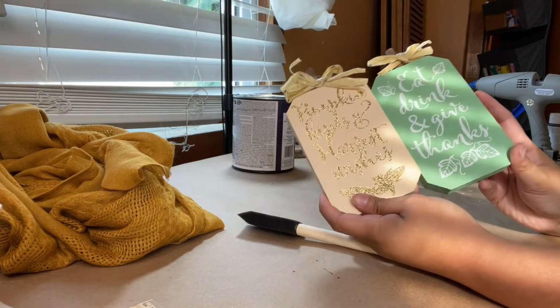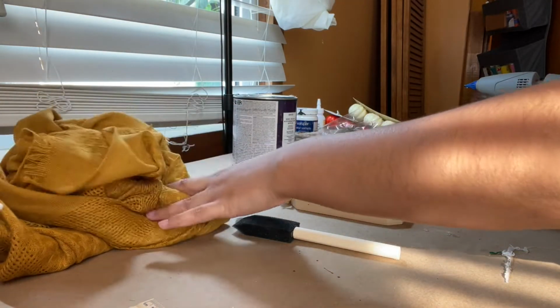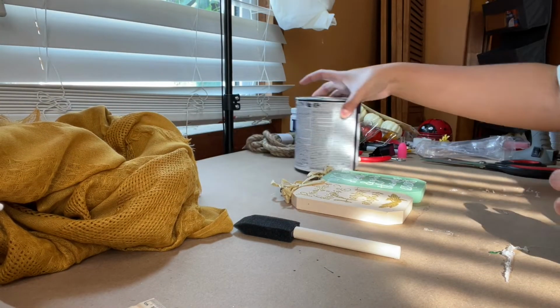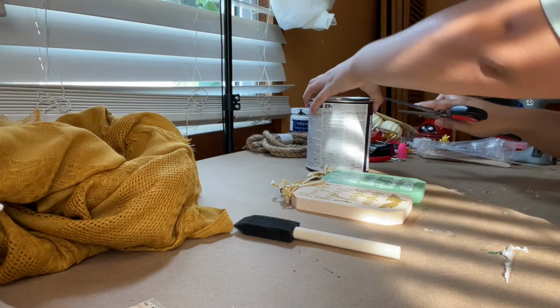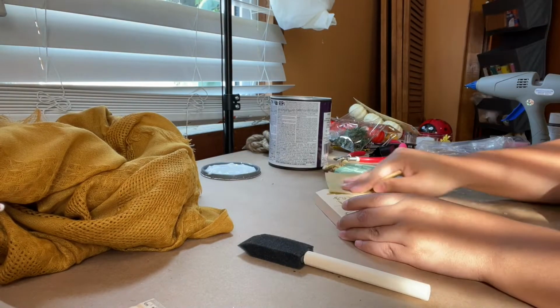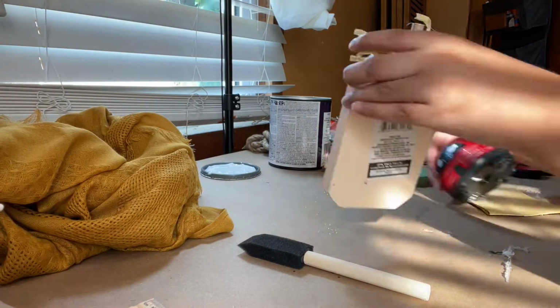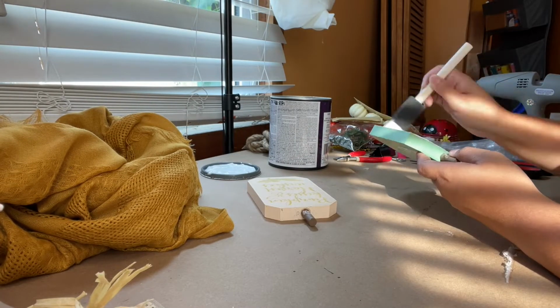For our third and final DIY for today, I'm going to use the pumpkins. And what I'm going to do is take this blanket shawl that I got from Target Dollar Spot and also some white paint to use sort of like a primer. First I'm going to sand off all of the glitter that is on the pumpkins and then wipe it down really good. And then I'm going to remove the raffia bows and I will give them each a coat of this white paint.